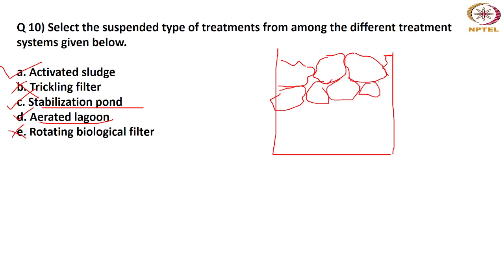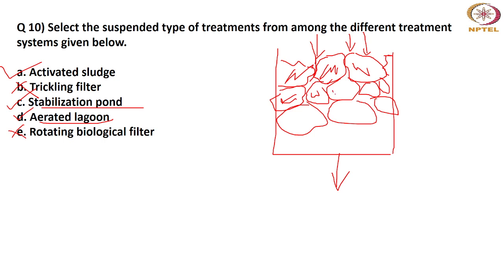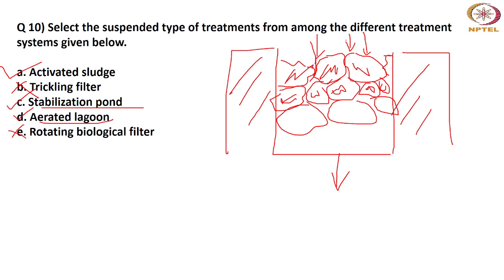So suppose these kinds of things are there. This is nothing but a trickling filter. What will happen is that wastewater will come from this direction and go out from this direction, so the water will percolate. These are the stones. I think you can see these are the stones. I have many boulder-like stones stacked in a particular position or in a container. This is the wall. Water is coming this way and going down this way, or we can collect it from this way also, no problem. So what is happening? Suppose this is a stone.